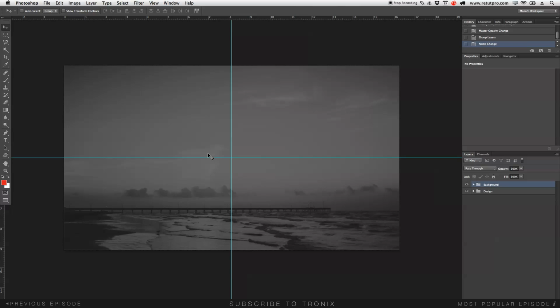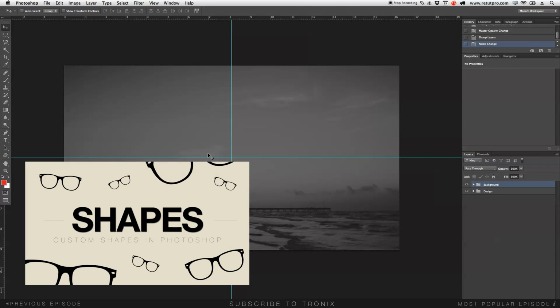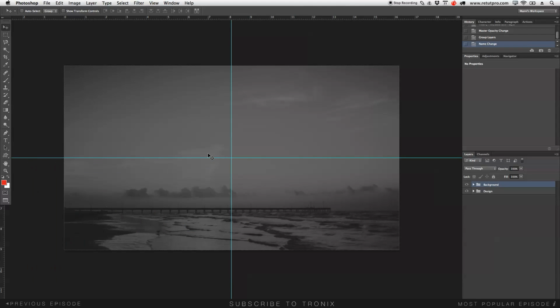So a few tutorials back, I taught you guys how to do your own custom shapes. If you guys still remember that, have a look at that tutorial. If you have forgotten about it, or if you're new, also have a look at that tutorial. So what I want to do is go basically to the shape tool down here on the left hand side, right click, and you can also go over to the custom shape tool. So just literally hit right click here.